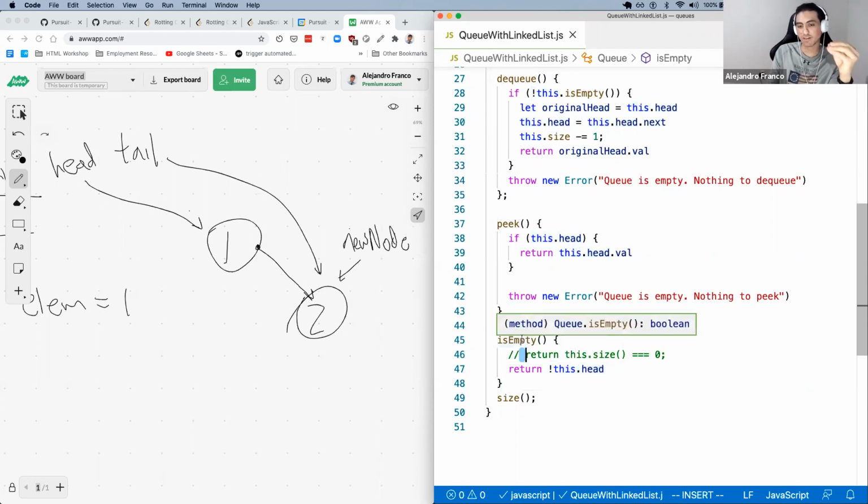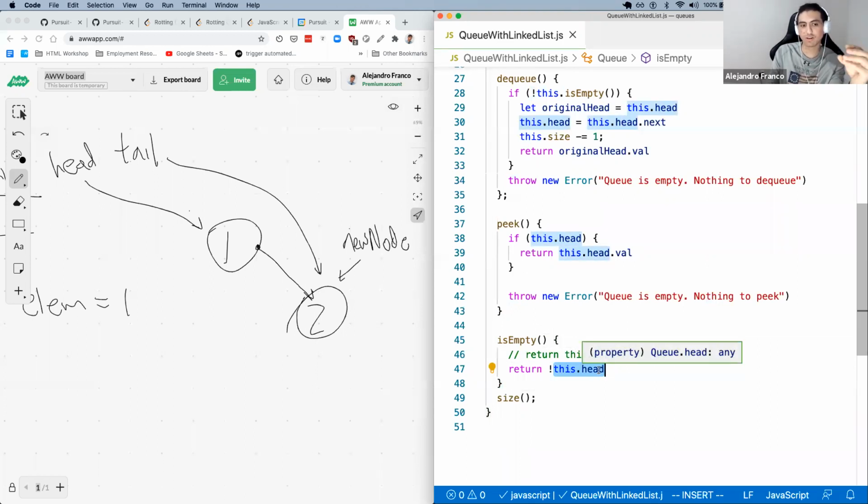Which means false, the queue is not empty. When there is no head, then this will be null, which is a falsy value, which is then false, and we're negating that. So not false is true. When there is no head, we return true here.